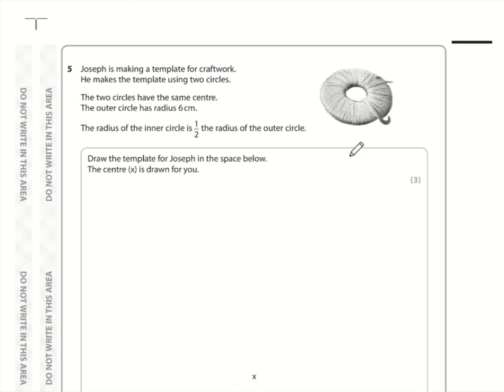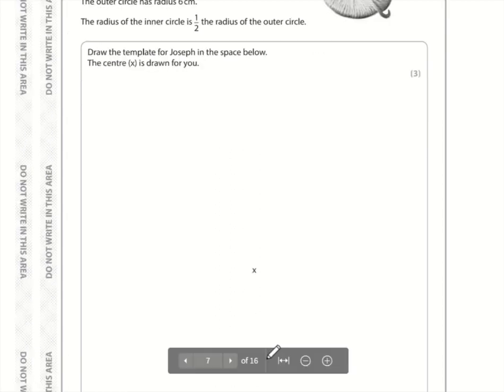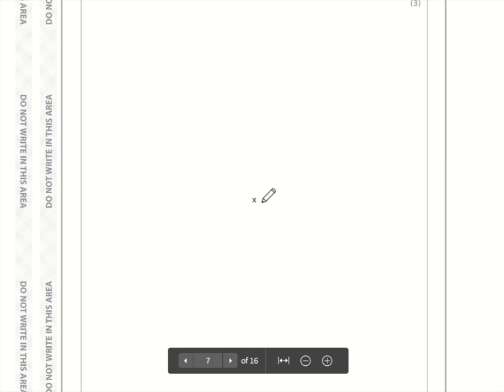Okay, so for question number 5, all we need to do is draw 2 circles with X being the centre. So using a pair of compasses and a ruler, put your point at 0 and extend it so it is 6. Now it's very difficult for me to demonstrate this, so your point then is going to go here, and then just draw the circle.